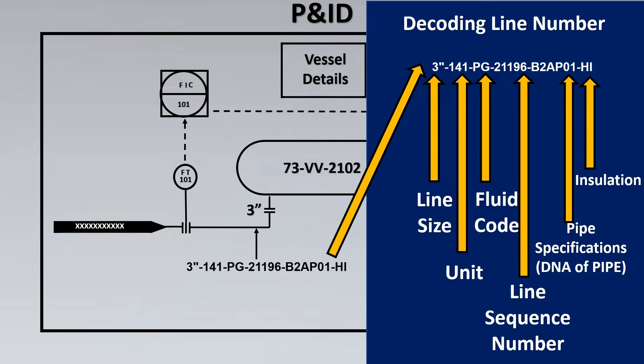And finally this last is usually reserved for insulation. So here HIMID stands for hot insulation, sometimes it's cold insulation, heat tracing, etc. This is the final digit of the line number which stands for.